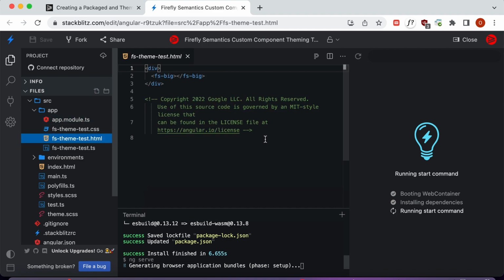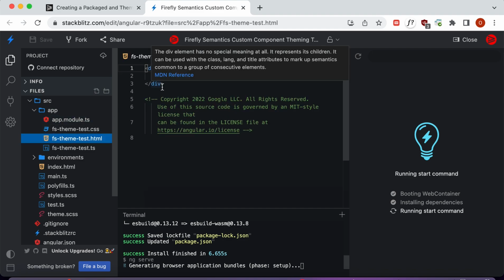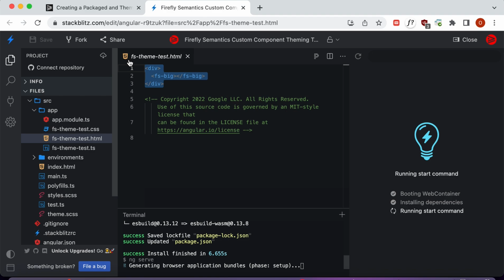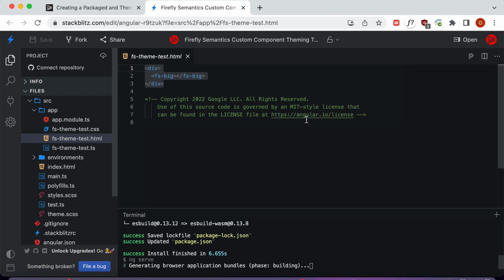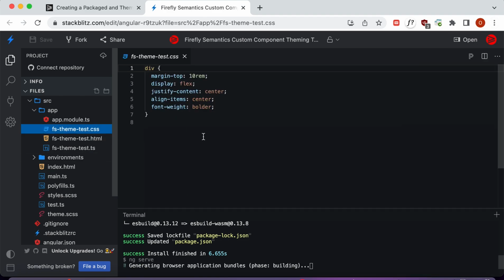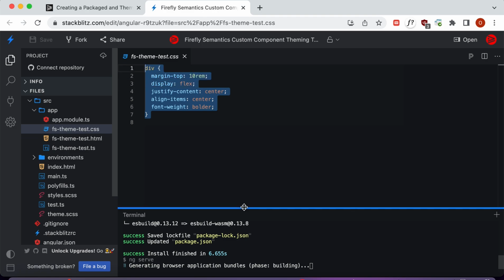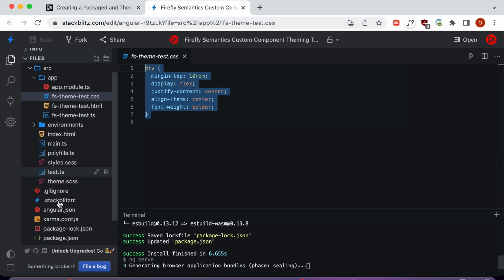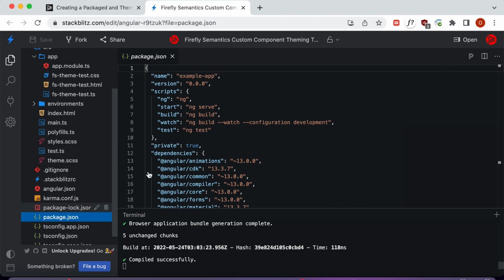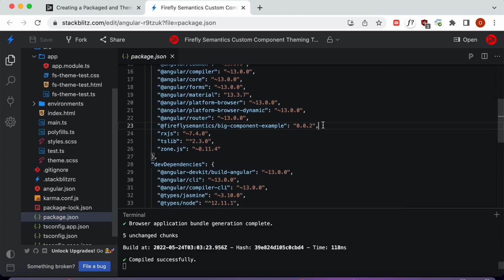And then within the template here, we've declared our component. And we also added some CSS like we did in our local demo. And you can see down here within package.json that we've declared the dependencies on Firefly semantics big component example.